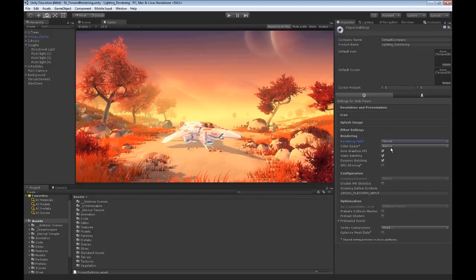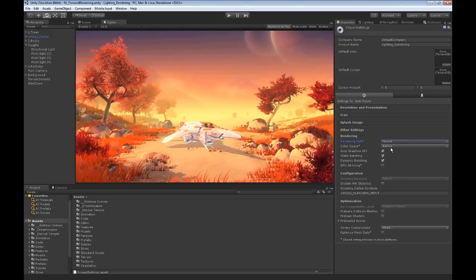A big question that you could ask yourself, if you're really not sure which one to use, is that forward rendering is going to be your safest bet, because it does have the most options right out of the box. So for example, if you are going to be using transparencies or translucent materials, or you need something to support anti-aliasing, forward rendering is going to be the best thing for you.